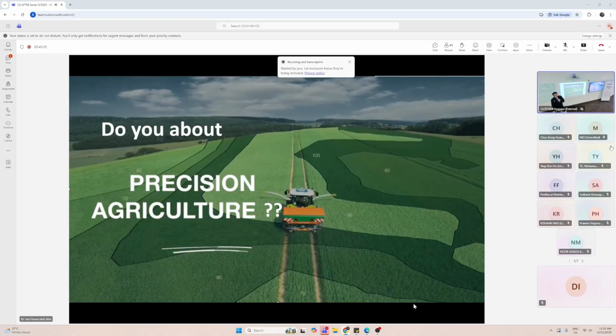The traditional farmer is not required to go to the site and do traditional methods of monitoring. With precision agriculture, everything is robotic. So how can we implement this? That's why we need AI.